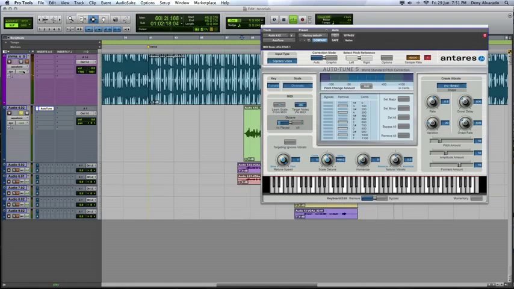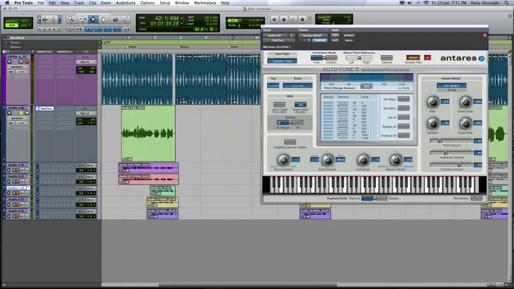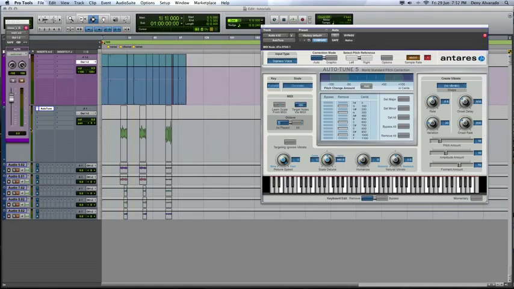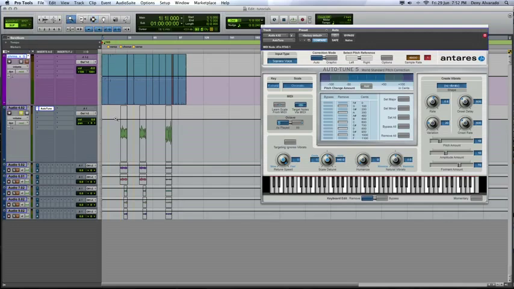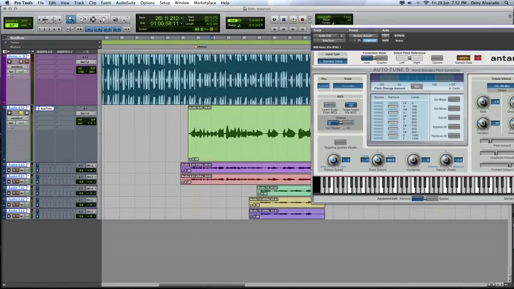Now, it doesn't sound that bad. And the reason for that is that, obviously, we got the right note, the right key to this song already on board. So it knows where it needs to tune to, regardless of what note he's singing. But you'll notice that Fabian here isn't a singer, so obviously he's quite drastically off. So Autotune gets confused, and you'll notice it sounds kind of funny in some small parts. Let's find those funny parts right here.